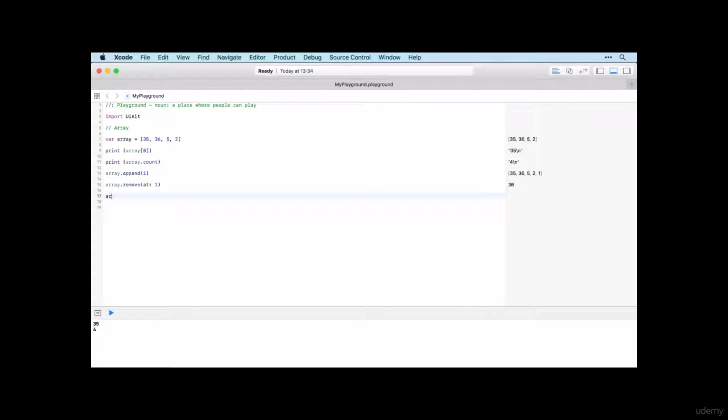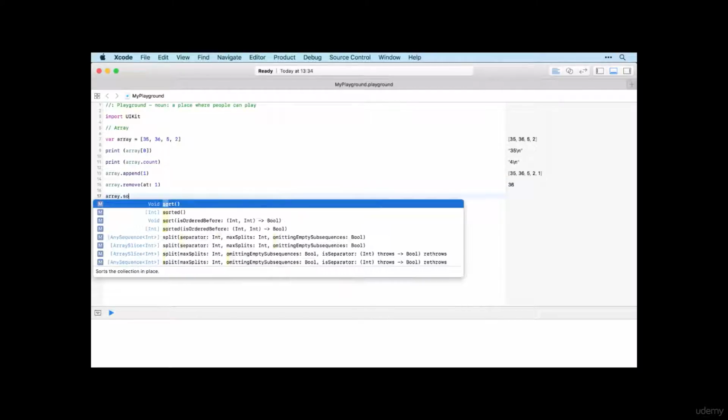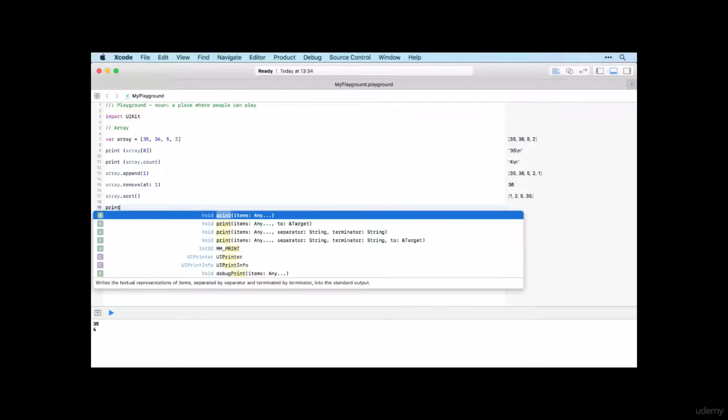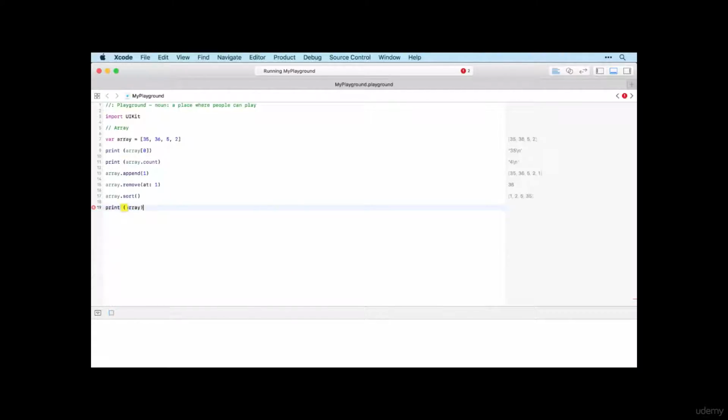We can also sort an array very easily, just using array sort, and that will then sort all the items in the array in numerical and alphabetical order. There we go. And finally, if you want to view the contents of an array in the console, you can just print it, and that will show you the array and all the elements in it.